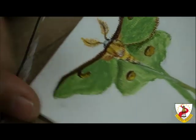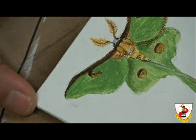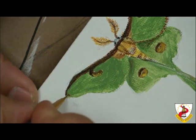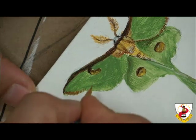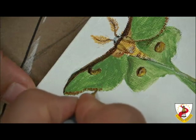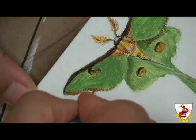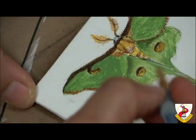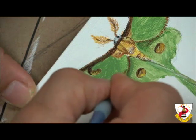Okay, that's fuzz. Let's put the same fuzz here. It has to be like hair. Very tiny lines. It has to cover the green though. You shouldn't be seeing the green at the ends. Just like this other one, it kind of turns into a brown line at here.